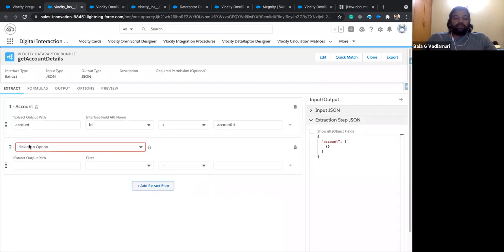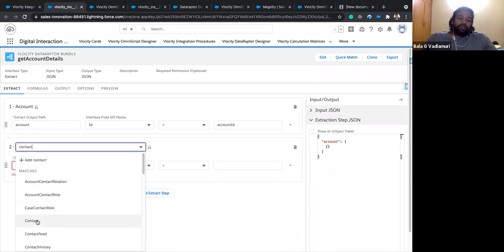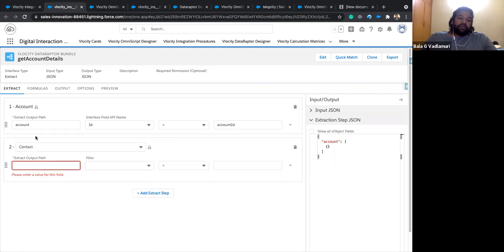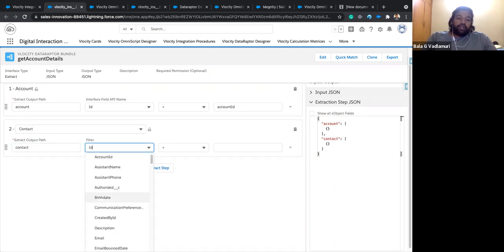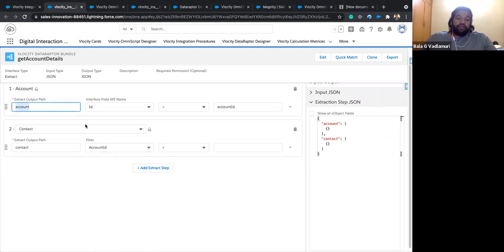I'm adding one more step where I'm getting contact. So here, account ID equals this account colon ID.